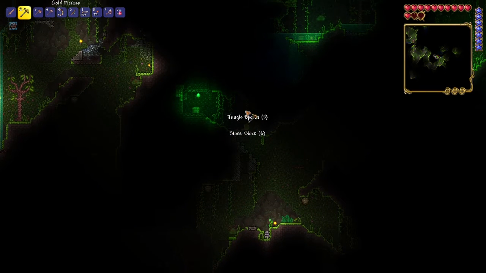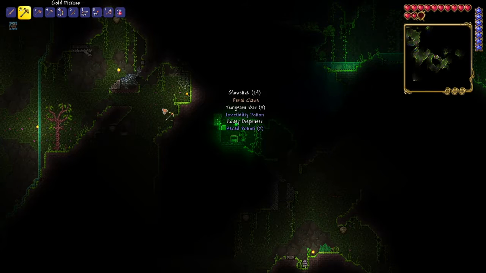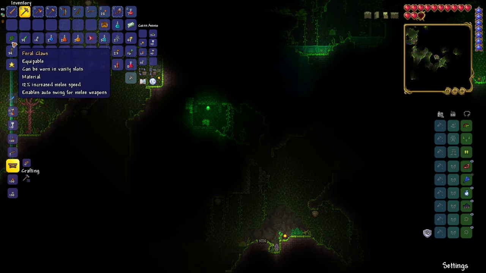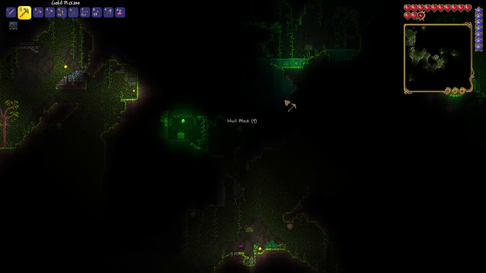Here I find a chest in a jungle structure, and it has feral claws, though I took them, though I didn't really need to, since I don't really use melee weapons, since getting up close isn't a very good idea when things basically insta-kill you.